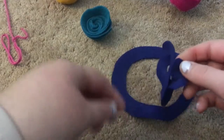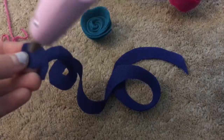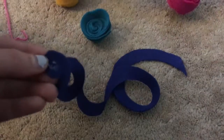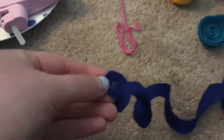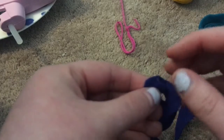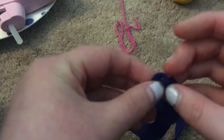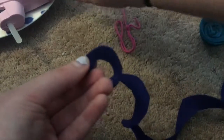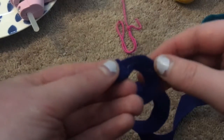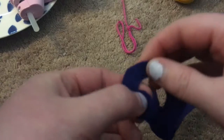And then you're going to take your hot glue gun and you're going to put a dab of glue right in the middle of the flower. I'm going to scooch this over a little bit so I can reach my glue gun better. And then you're just going to kind of fold it in on itself, and then you're just going to start wrapping. So just start wrapping a little bit at a time, stopping to glue so that it stays together. And just keep going until you're done.